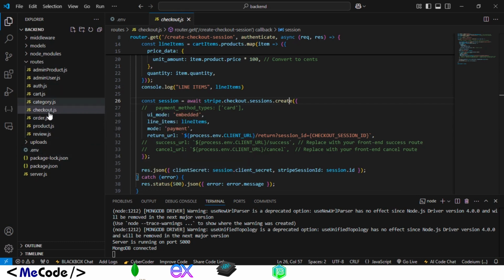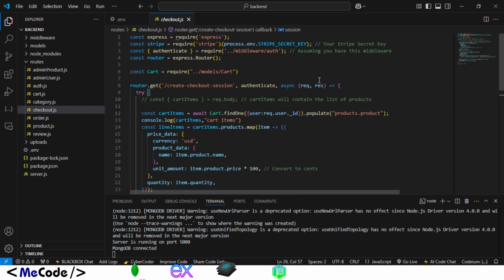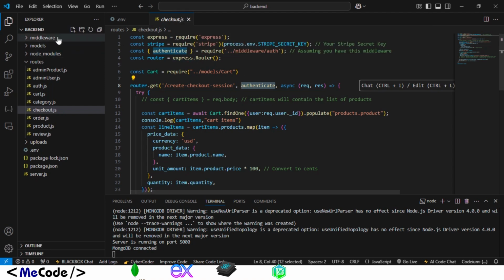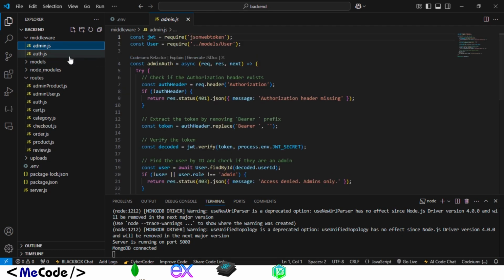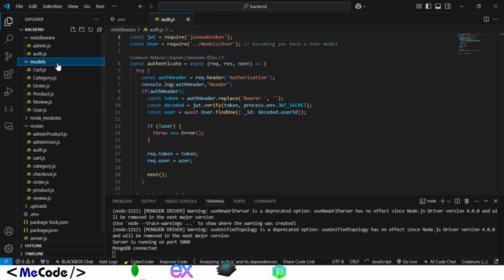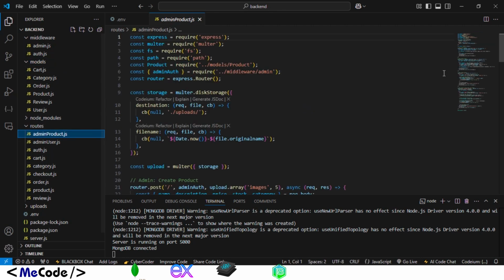So this is the structure of our backend. These are the routes: review, product, order. Inside the routes we are giving the routes, and we created the functions, and we are using authentication wherever required. We have two types of authentication: one is authentication for admin, and one is authentication for a normal user. In this models folder we have the models, and this is the node_modules folder where libraries are installed. Now our server is running.